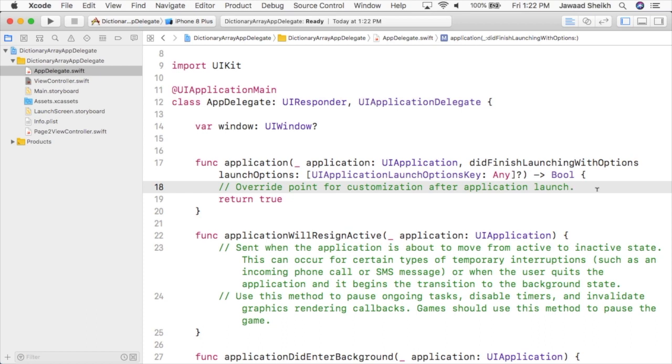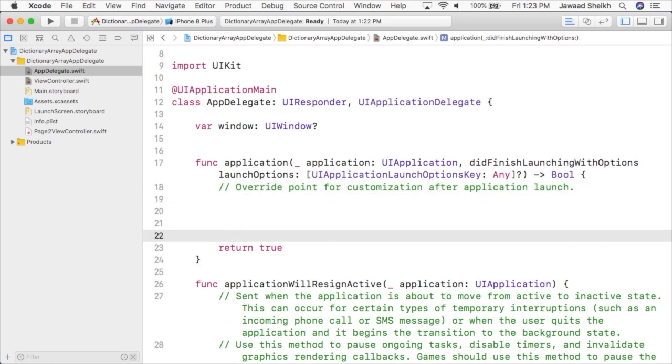Now this executes once and only once during the app lifecycle, while it's running. You have to actually kill the app and then launch it again in order to get this to run again. It runs at launch time, perfect for opening a connection to a database, maybe downloading some data, maybe getting data set up on your screens, maybe in internal classes, and so on. So perfect for setting up your app. That's its whole purpose. But we're going to use it to actually hard code some information.